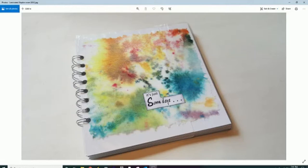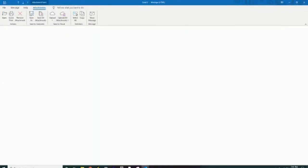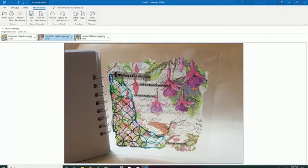So you put some wax color down on watercolor paper and then laminate it with an iron and wax paper. Everything falls into place. Ooh, look at this. Very nice. If it doesn't land right, shove it to the left.